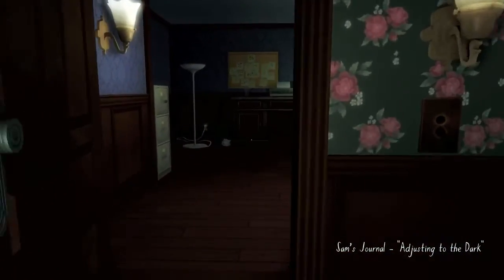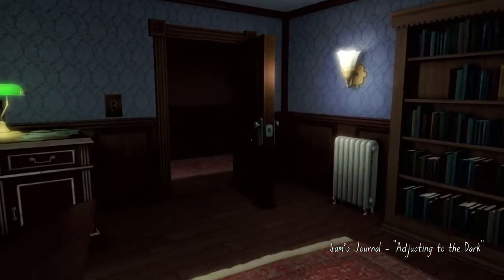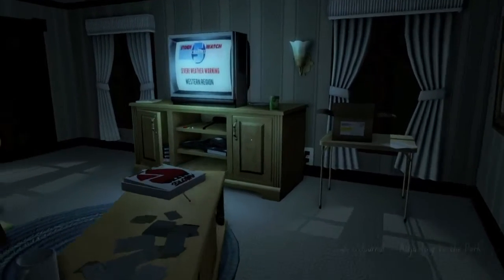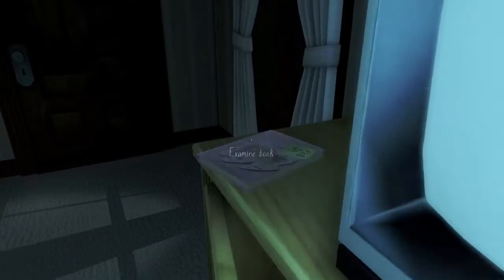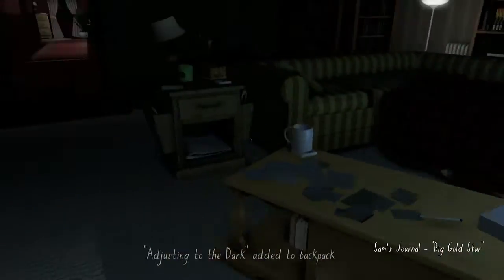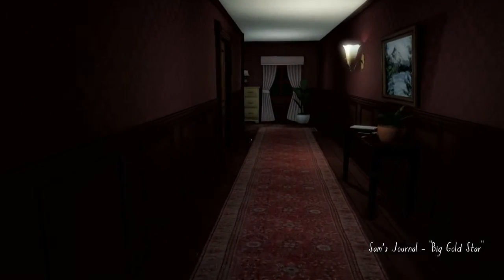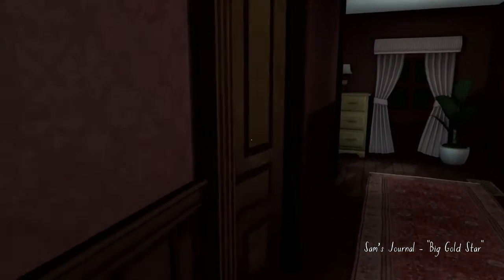That one's super annoying to find in the dark because you can barely see it. But head outside and just retrace your steps back into the hallway. And then what you want to do is go in this corner room, which is the TV room. It's going to be an open door. Make sure you grab the book by the TV and throw it away to get another audio log. And then continue down the hallway. Take your first left into the music room.